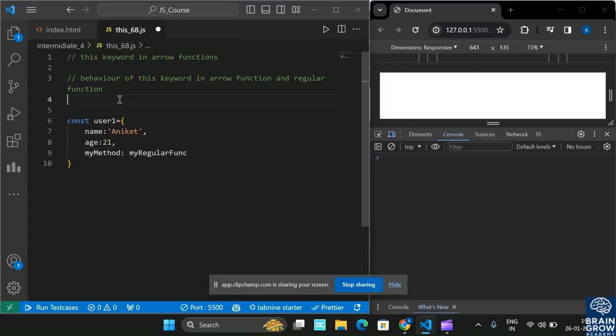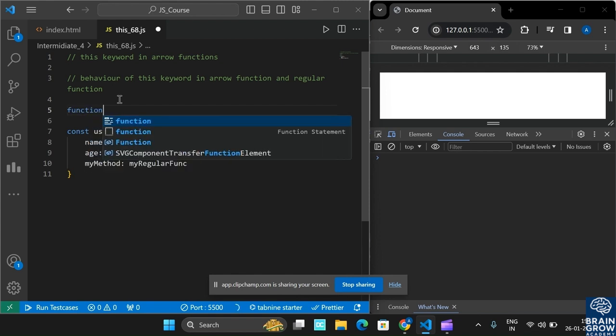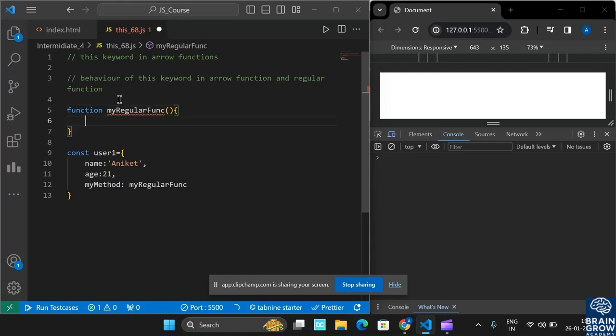Okay, and after that let us create the regular function myRegularFunction, and inside that let us console the name, this dot name and this dot age.